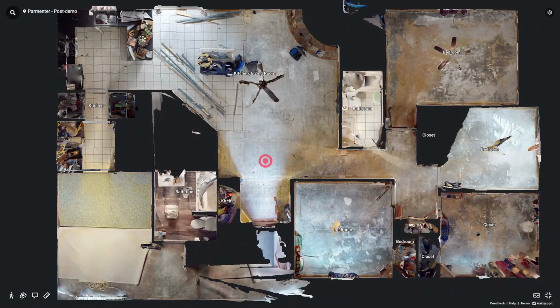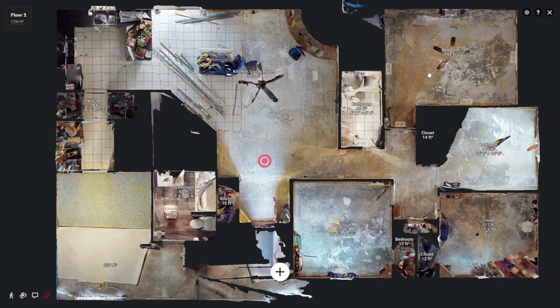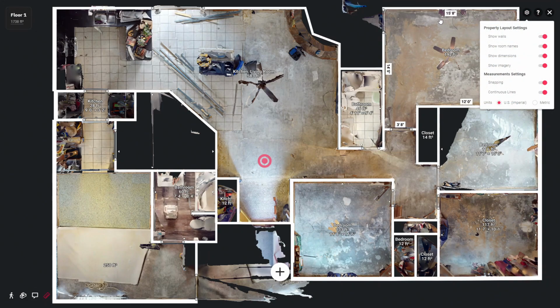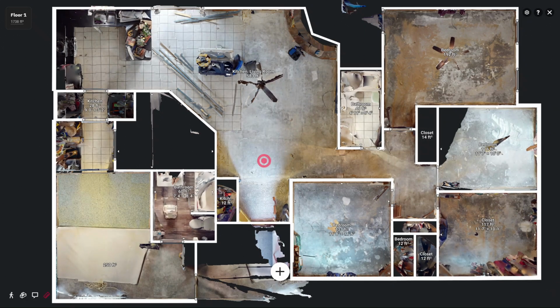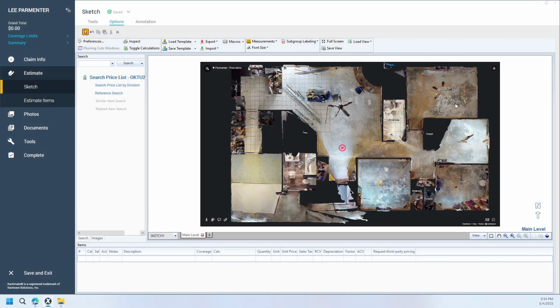And the next thing I need to do is come back to Matterport and get the dimensions. So we turn the walls back on, and you can see that wall's 15 foot 8 inches. All right, so back to Xactimate. You click here, click the other end of the wall, put in 15 foot 8, hit OK, hit OK again, and now we've got our underlay image.